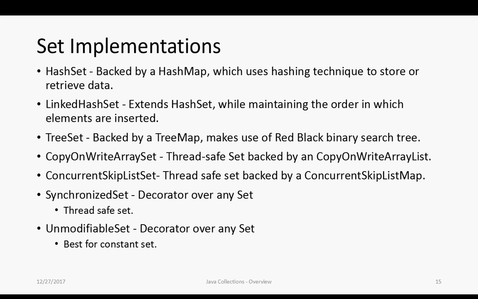So hash set is backed by a hash map. What is hash map? We are going to look at it when we explore map, but it's basically a key value pair which uses a hashing technique to store or retrieve data. So the entry that we are going to insert into a hash set has to implement a hashCode and the equals method, without which we may or may not get the elements from the set.